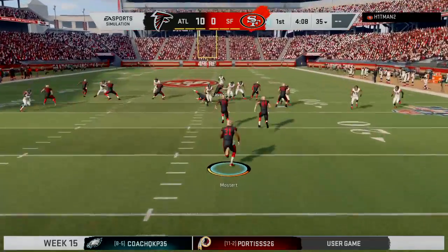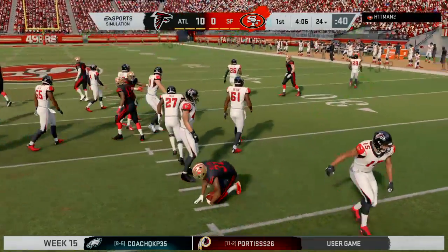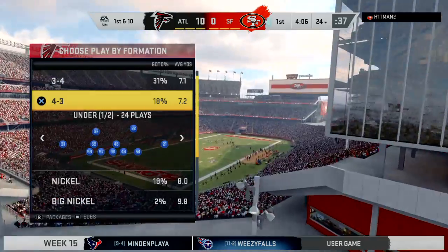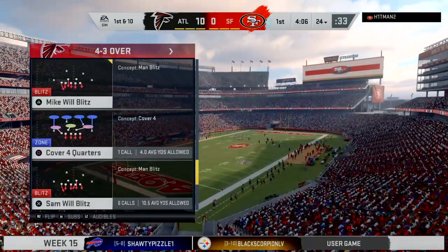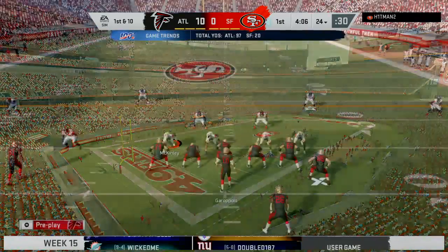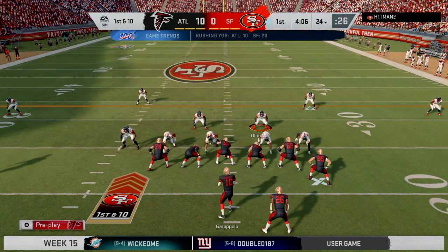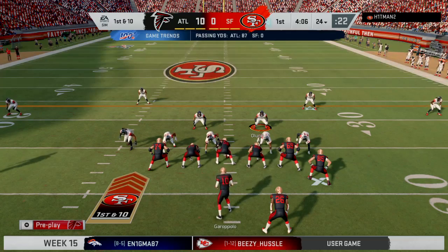This fielded at the 2, and he'll be brought down at the 23, make it the 24-yard line. At their own 24-yard line. Here we go. The San Francisco offense ready to start their next drive. They'll look to get something started. They need to, down 10-0 early, as they've got it first and 10.